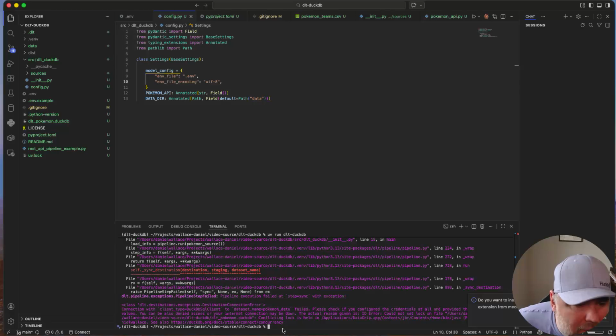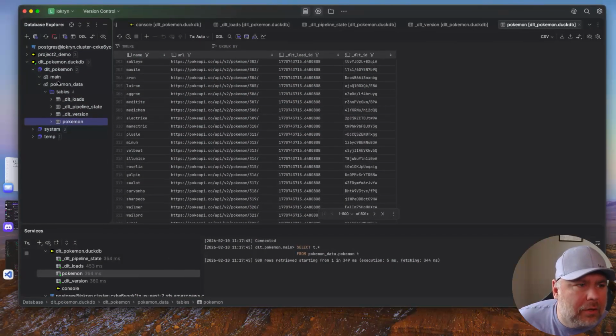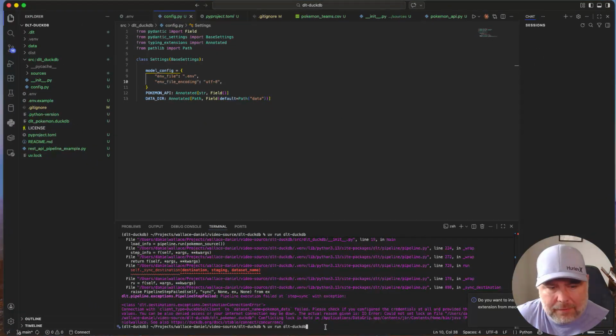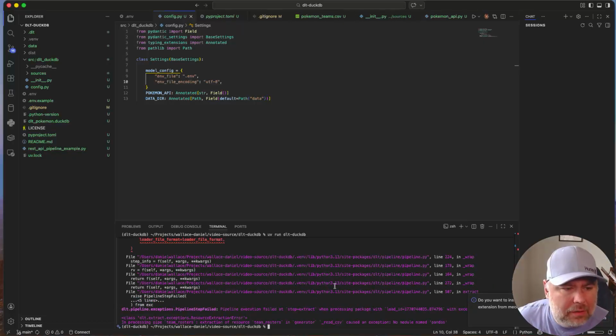Oh, nice. Destination error, dataset Pokemon data failed. Oh, you know why I'm denied? Because I have the lock on Pokemon DB. So let's deactivate. I mentioned earlier, never unlocked it. Good times. Ooh, still have a good problem. Okay, so let's dig into this and see what's going on. Okay, it looks like under the hood, read CSV needs pandas. So let's UV add pandas.